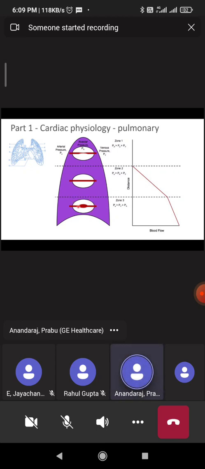So because of a lot of blood in this area, there has to be a high pressure to displace this blood and fill the alveoli here. Whereas here, the hydrostatic pressure is very low. As a result, even a limited alveolar pressure, the gas can easily go and fill this area. Because there is less hydrostatic pressure, the alveolar pressure can build here, whereas it finds it difficult to fill in this area.